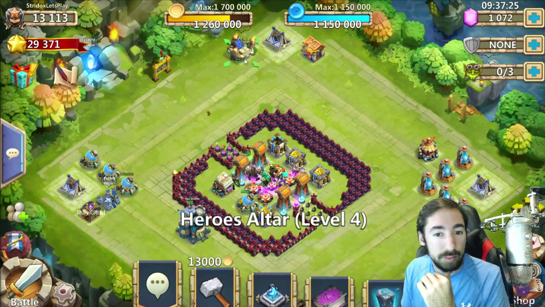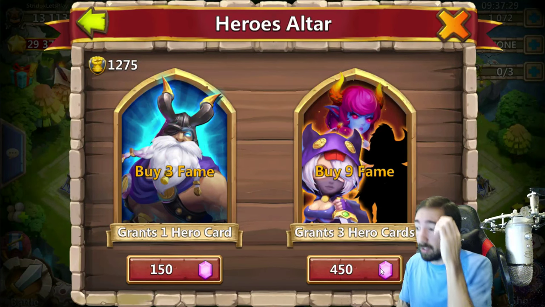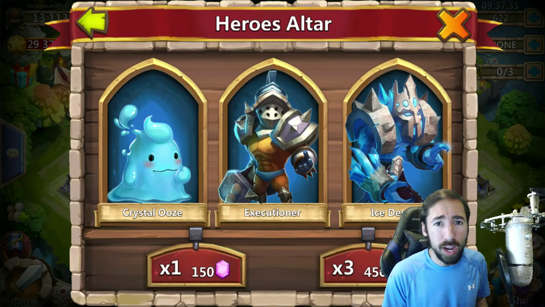Alright. Here we go. Gems. 450. Here we go, guys. Wish me luck. Whew, let's go. Alright, we got a bunch of crap!